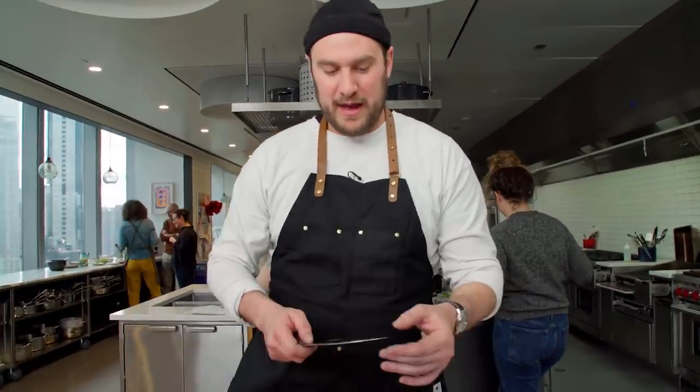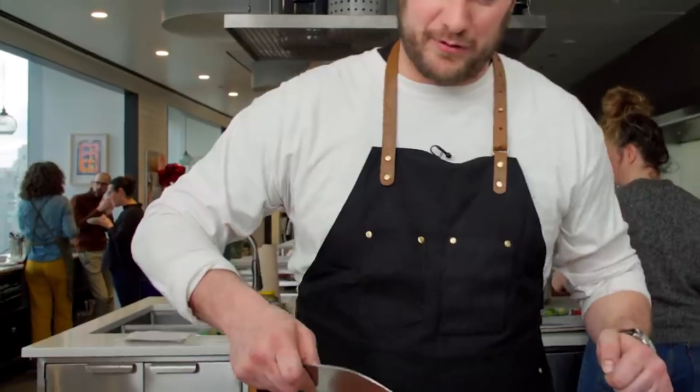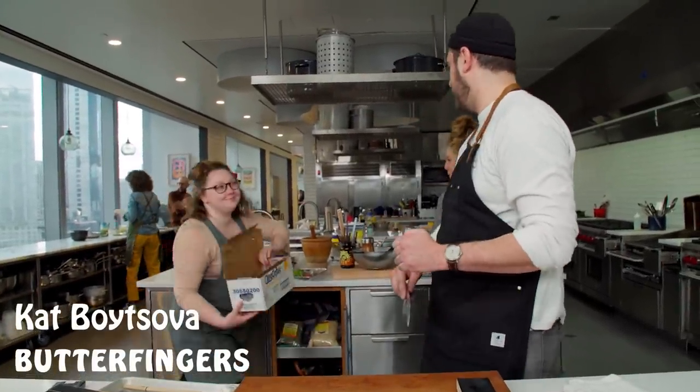That's knife sharpening. There's ways I could do better at this — is this 100% sharp as hell? Yeah. Good enough to work for many It's Alive videos to come? Sure. Can I be better? Yeah, but that's part of the joy of it. Something you can always continuously get better at. Treat your knives well and they'll treat you well. A sharp knife — you're going to cut yourself a lot less than with a dull knife where you gotta push and force it.